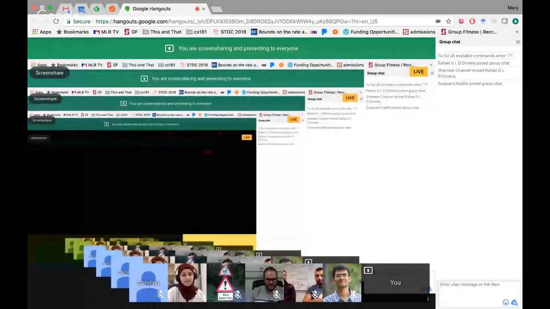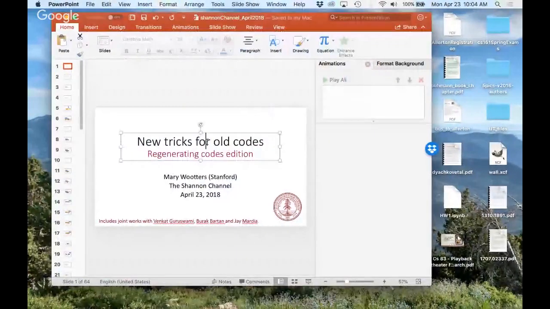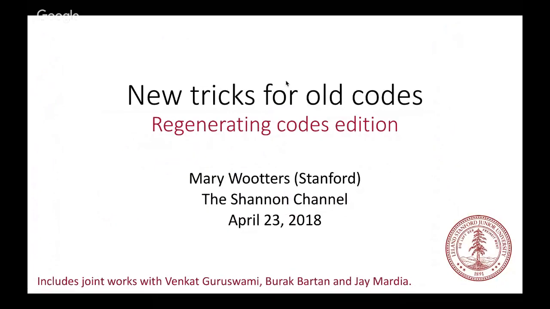Okay, so with that in mind, let me see if I can figure out how to make the technology work to show the slides. Where are they? Screen share. Okay, now that's inevitable. Where are my slides? Okay, can everyone see the slides? I can see it, yes. Yeah. Okay, great. All right, so I guess I'll get started.